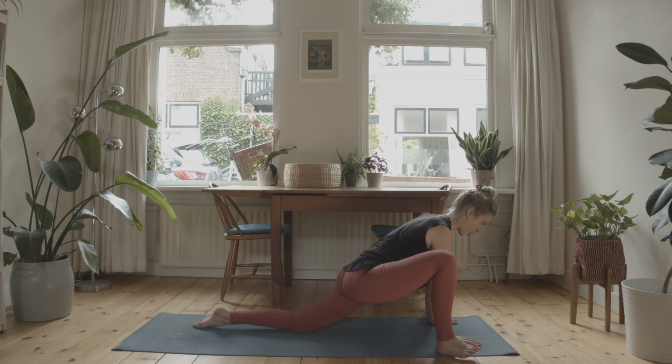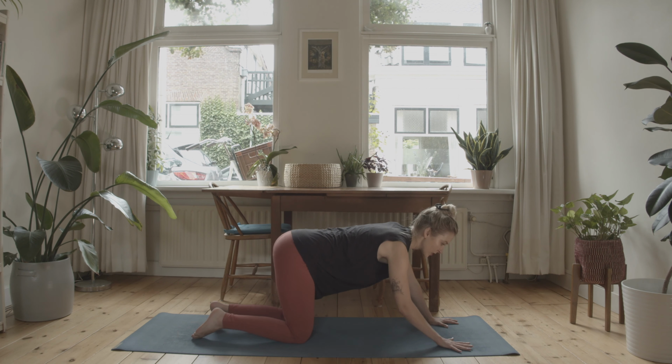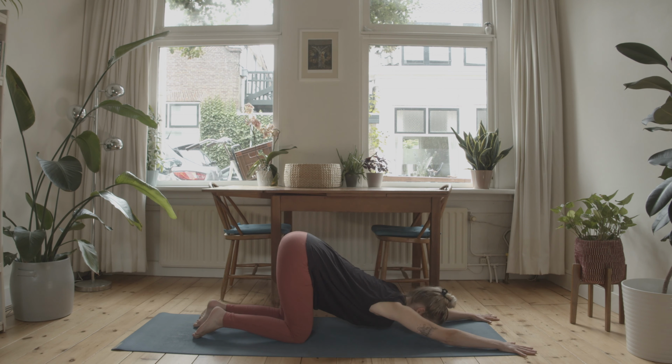Don't clench the jaw. And slowly return to all fours. Now keep your knees underneath your hips as you slide your hands out to the front corners of the mat, coming into extended puppy pose. Melt the forehead down to the floor. Rotate the shoulders out. Lift the lower belly in. Feel the stretch in the spine, the strength in the core.